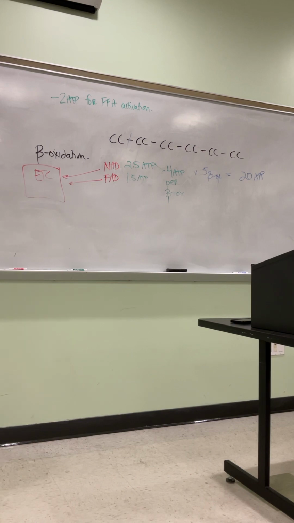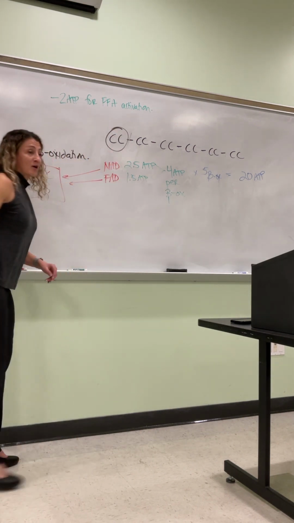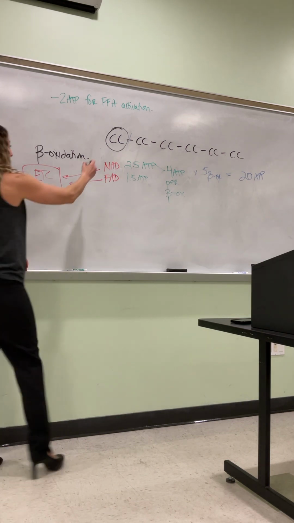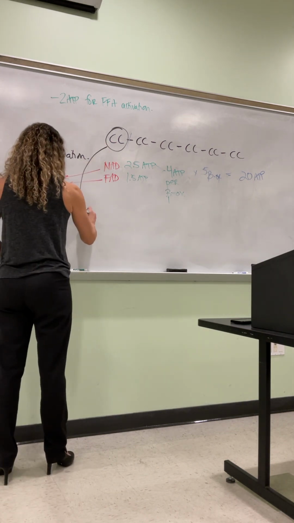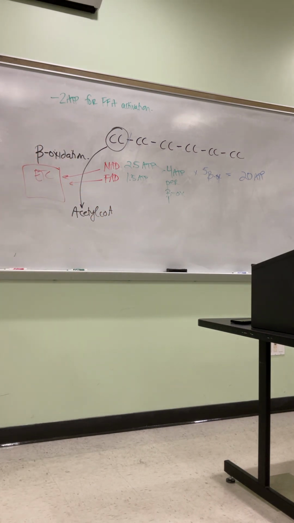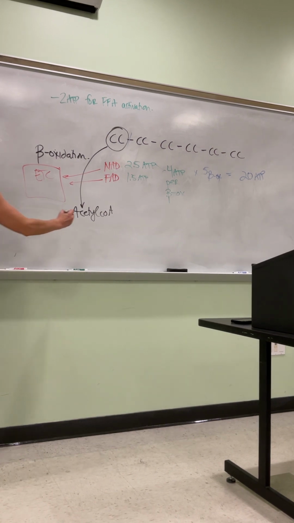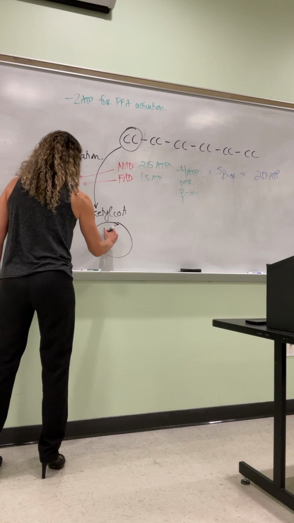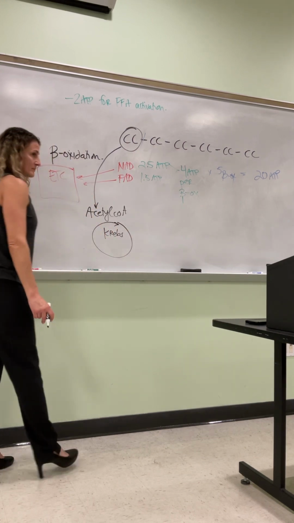Okay. Remember that when I first introduced this to you, I said beta oxidation will always lead us into the electron transport chain and the Krebs cycle. We never do beta oxidation without those. So, after a pair of carbons is separated from the chain, it's going to be converted into one molecule of acetyl-CoA. What does acetyl-CoA do for us? Starts the Krebs cycle. One molecule of acetyl-CoA will give us one Krebs cycle.